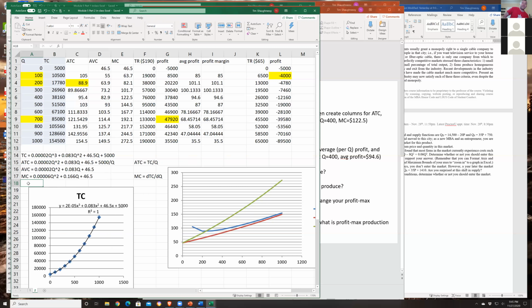So if you are just starting with data like this, you're going to need to figure out a way to get an equation out of it, and then do the algebra and the calculus to get those other terms. That's how you would solve the practice problem. I can't speak to what you might do for anything that's graded, but that's how you would solve the practice problem.